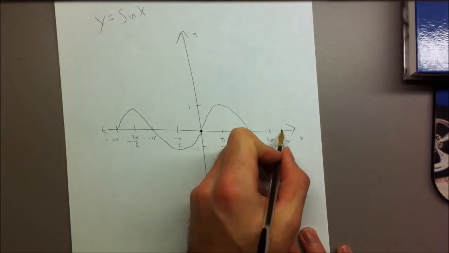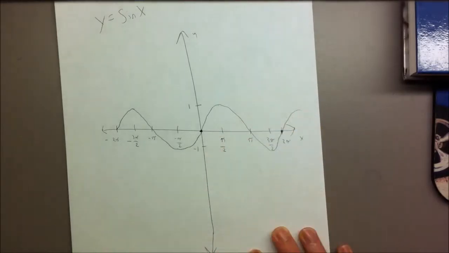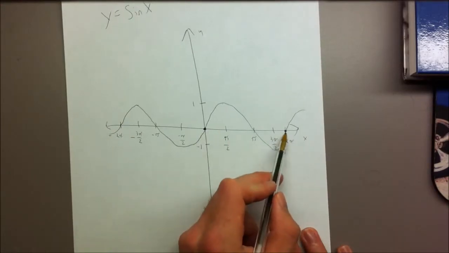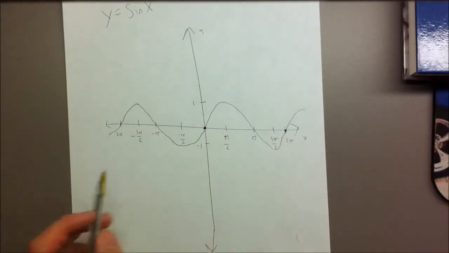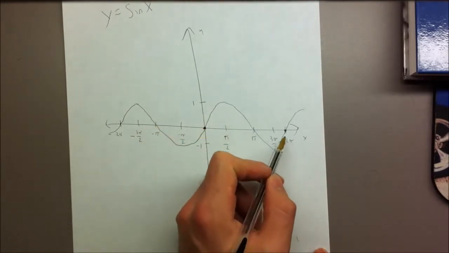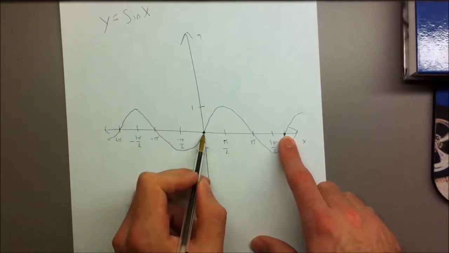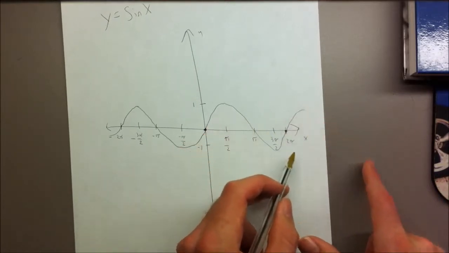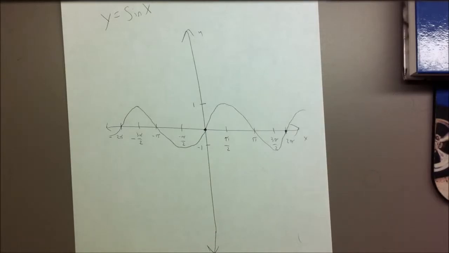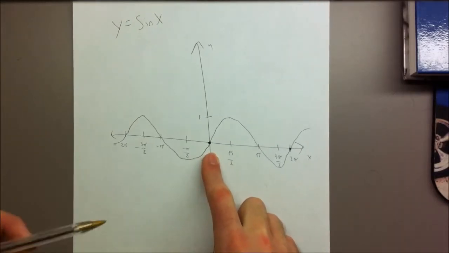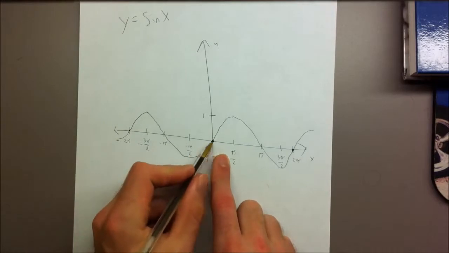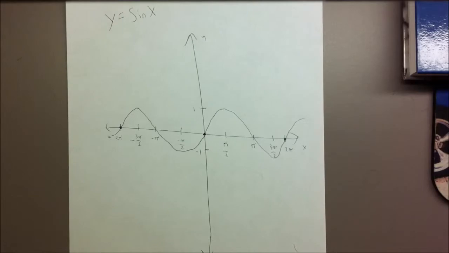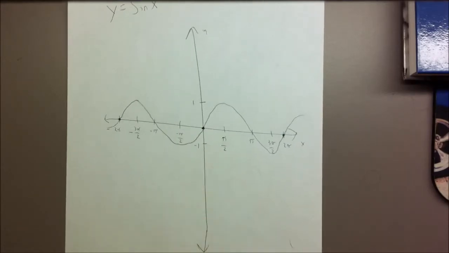This graph goes infinitely far, like I said. But you notice we travel from here to here, a distance of 2 pi, and we're right back where we started. You can see it loops, it goes up and then it goes down. These are basically the same y value, 0. At both places you're about to go up and then about to go down. When you add or subtract 2 pi, if we go backwards 2 pi, we're also in the same exact spot. Same y value, but a different x coordinate, obviously.